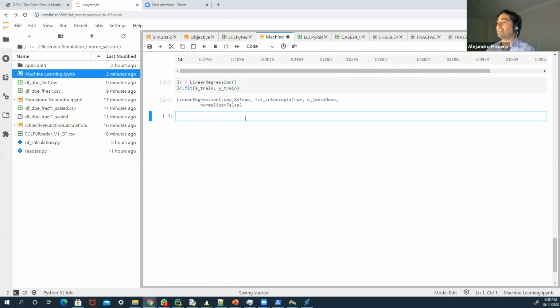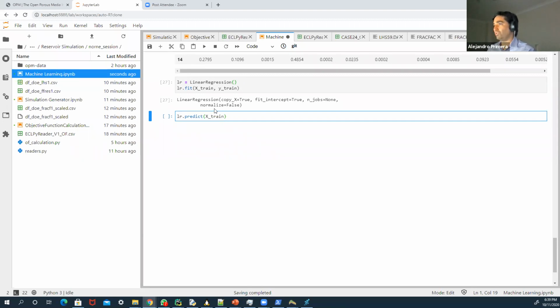And let's see how bad or good that prediction is. At the moment, I haven't done any prediction. If I want to predict inside the linear regression model, there is a predict function, which I can use on, for instance, the test data, or let's take the same train data.